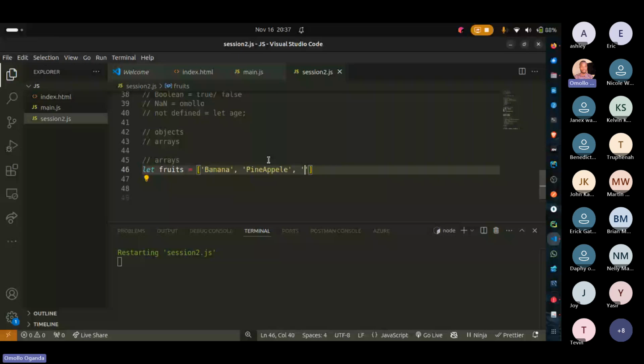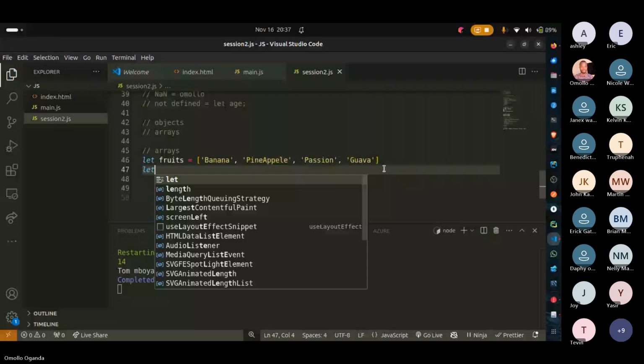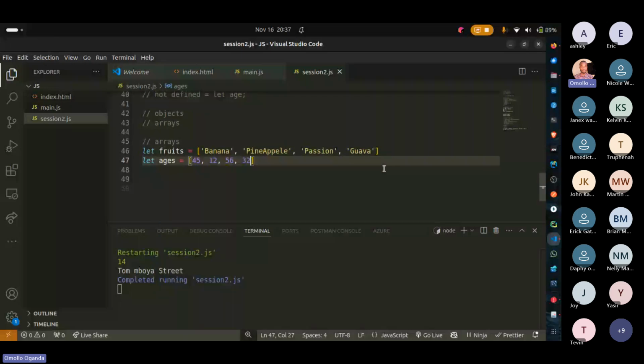We love guava, right? Yeah, that is it. Then let's say let ages equals 45, 12, 56, 32, maybe 78.